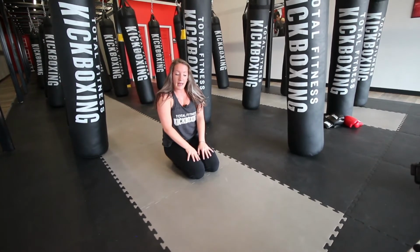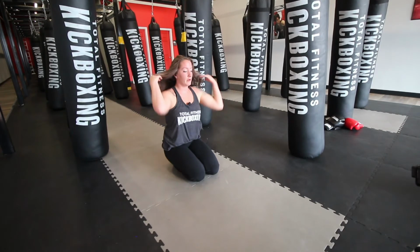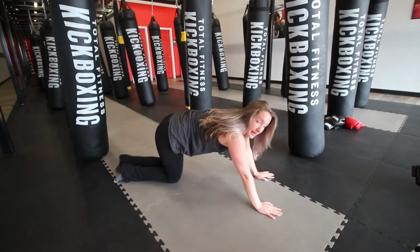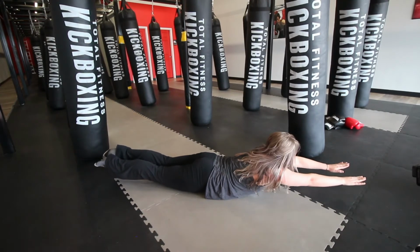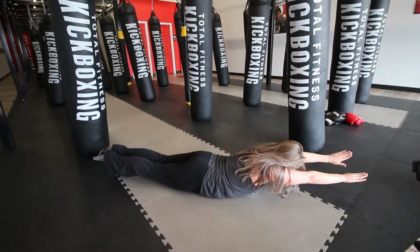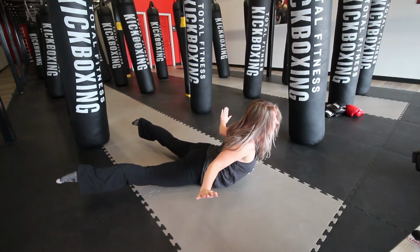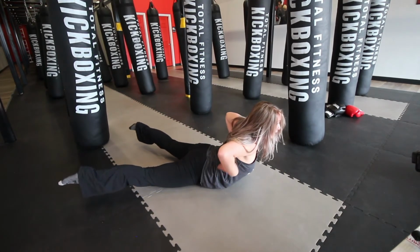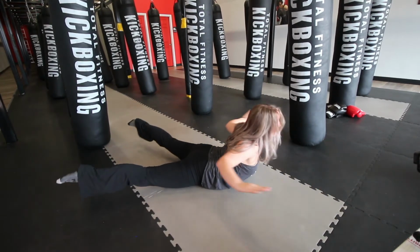We're doing another boat pulse. So we're back on our backs, but we're gonna swim our legs and hands back instead of pulsing up. So we are on our stomach. And we're reaching our hands all the way forward here. Keeping those feet and hands off the ground. And we are swimming our legs open, opening up that back, working our upper back and lower back down.